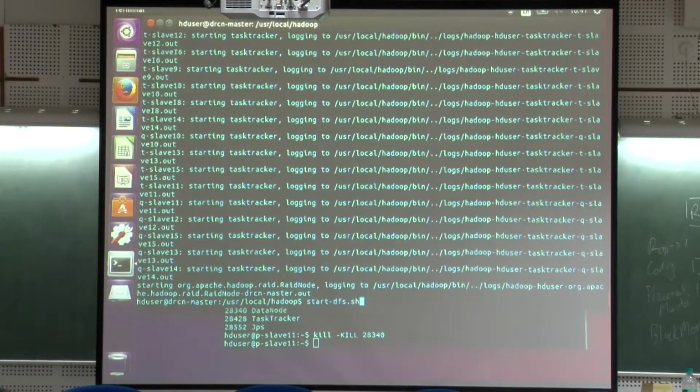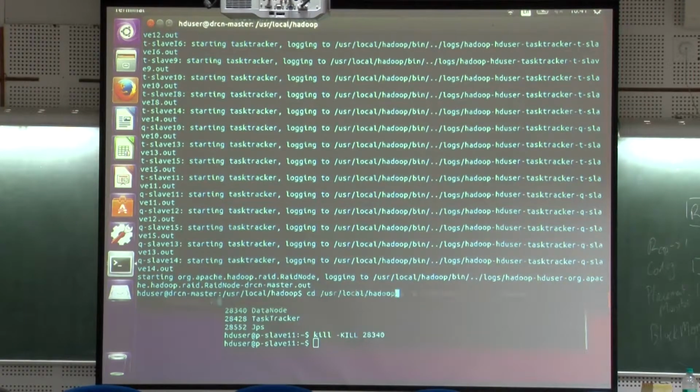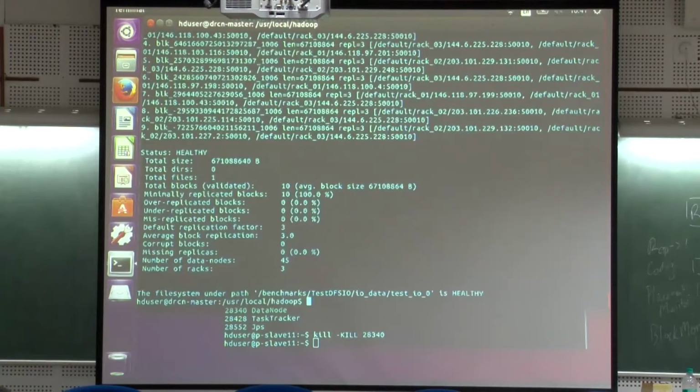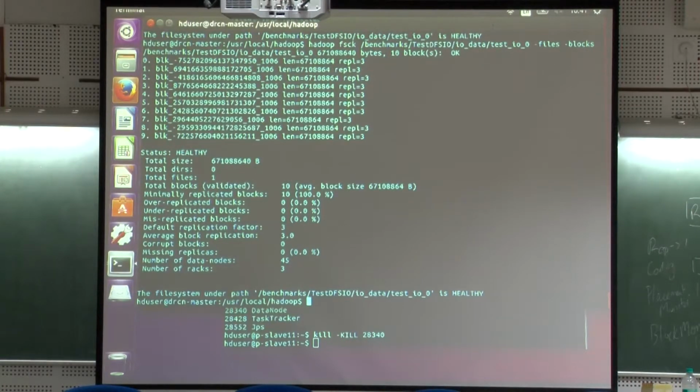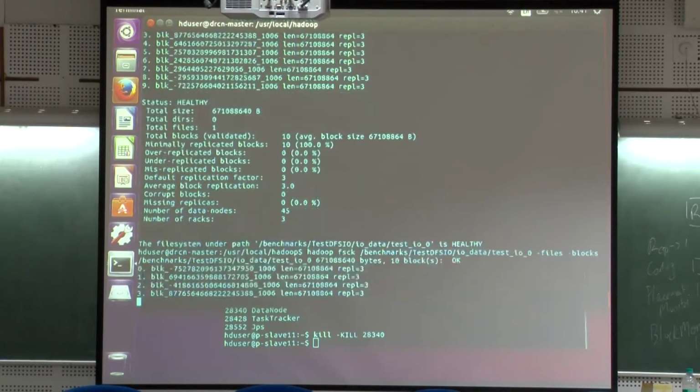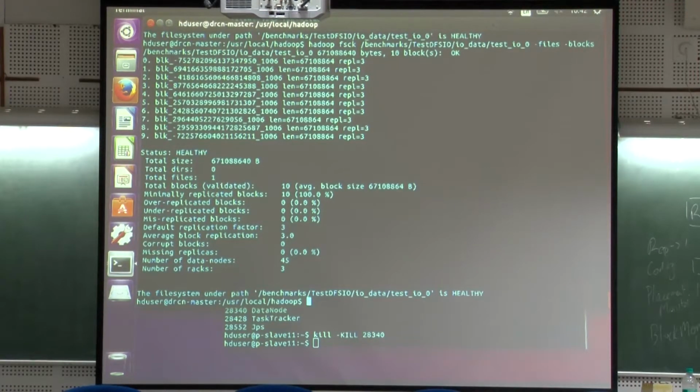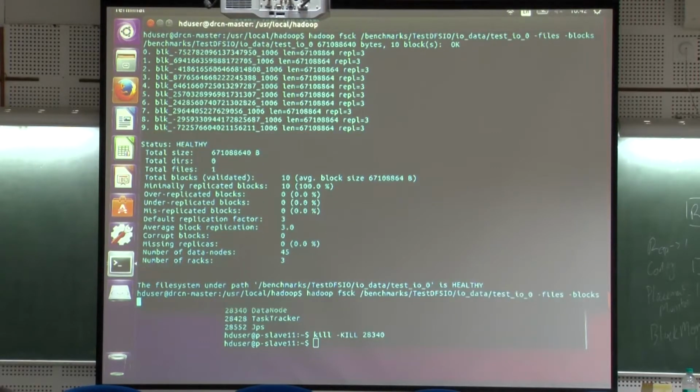And I could go and check that file, so I don't want to do that. I want to do that, and I'll do it without the racks and the locations. So again, we've kind of got a little wait time. It's really just the same thing that's going to happen as before, but it's using a different code, so it has different properties. We should see the replication drop back eventually.